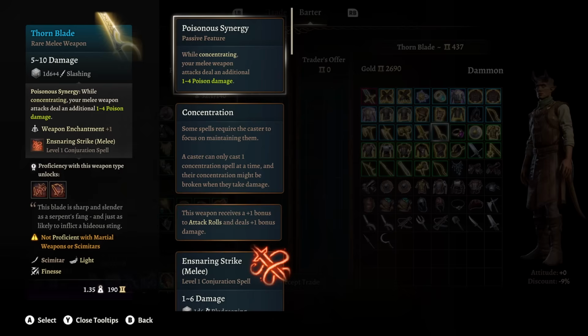While concentrating, your melee weapon deals an additional 1d4 damage. By itself, that isn't really very much. But let's say you're a ranger and you're concentrating on Hunter's Mark. That's actually 1d6 and 1d4. And on top of that, you could give someone a Strange Conduit Ring, for example, which gives an additional 1d4 psychic damage.